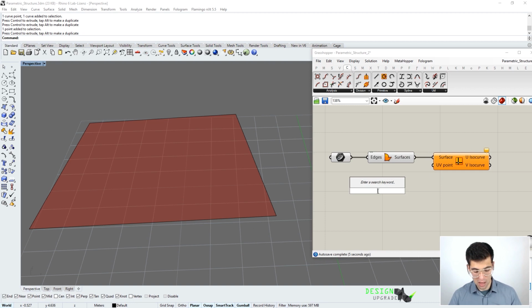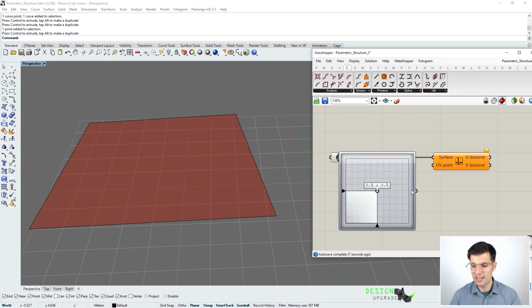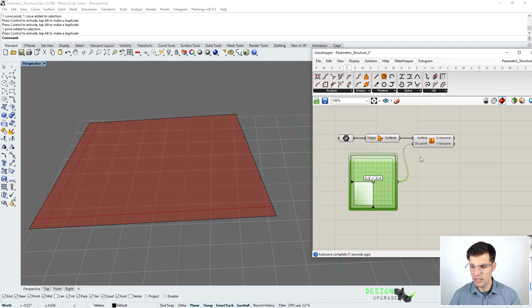So for that, we can use an MD slider. But the thing is that if we use this, okay, we are getting the isocurves here, which is very interesting, and we can even reparameterize our structure to cover the whole area. But it's not very useful for us in this case because we would have to select manually all our baselines.